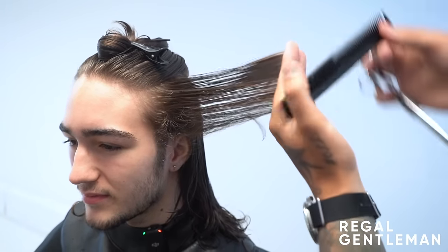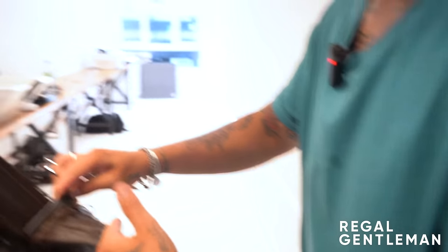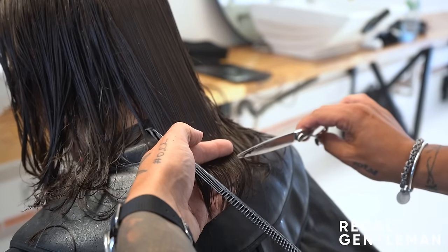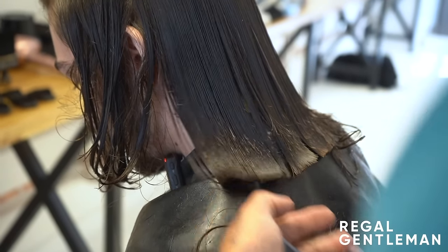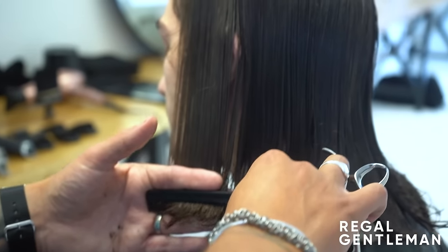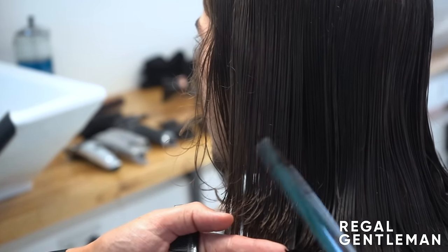So you see, not a lot to come off this bit here, but as the previous section, it was quite short. So I'm gonna take off a couple of inches in length now. So roughly about that. Maybe what I'll do is I'm gonna go a tiny bit shorter at the back, if you don't mind. Sure. Just so we can kind of balance that up a little bit more. The sides look good when the same length at the back. Just on a longer hairstyle, I think it looks nice.